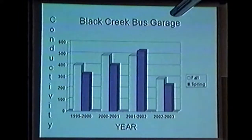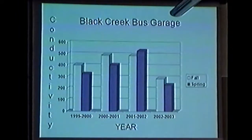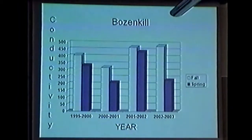These are graphs showing the general trends in conductivity between the fall and the spring. As you can see, again, the fall levels are higher. Conductivity is also something that's caused by winter road salting. So again, I would have expected that the spring levels would be higher because of the road salting during the winter. But basically, it's the same thing as with chloride. If there's more water in the stream, the concentration is going to be less. So because it's more than half of what it was in the fall, it's showing that it's more conductive in the spring than it was in the fall.